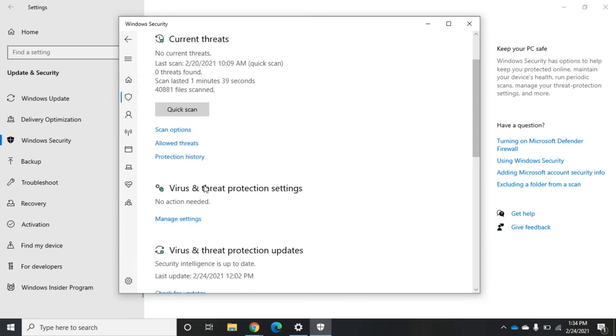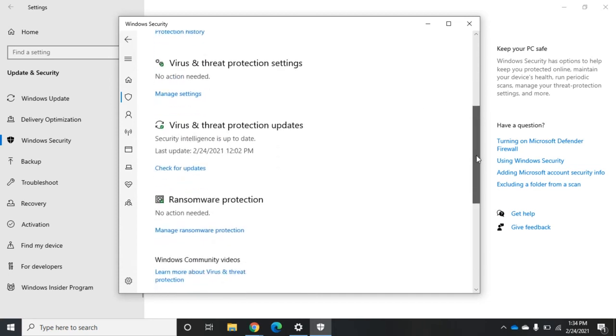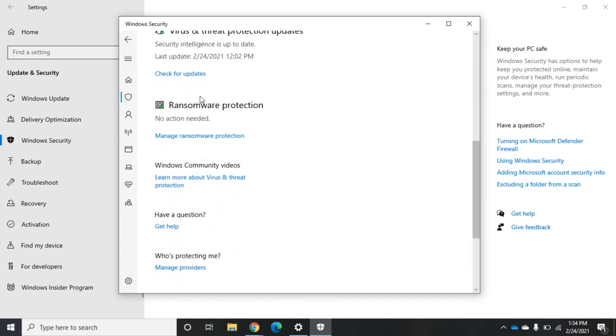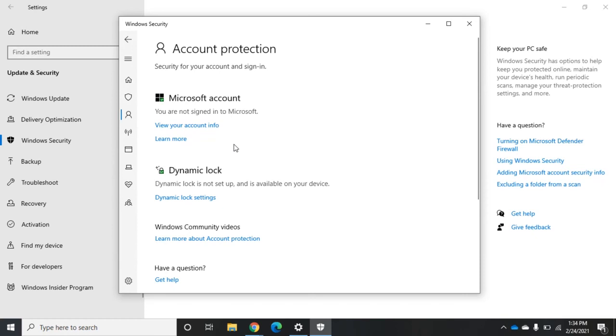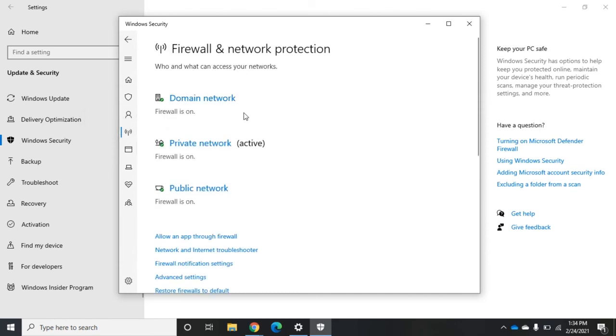Under current threats, we have manage scans and scan results, manage settings for virus and threat protection, and then updates and ransomware protection. Now that is one part of Windows Defender. We have a handful of other tools here. Account protection lets us view all of our accounts and set up Dynamic Lock if we want. Then we look at firewall and network protection. This is a real quick overview. We're going to go into firewalls a little bit later in another video.